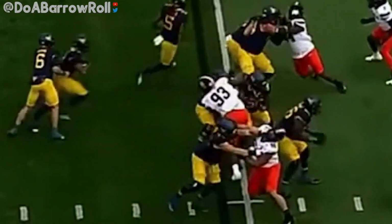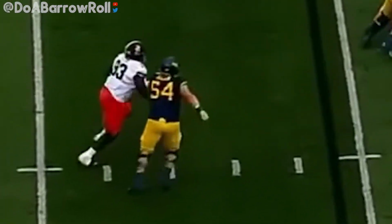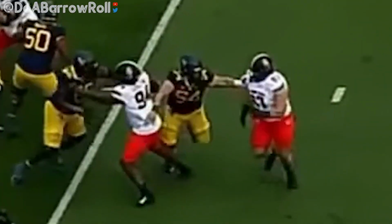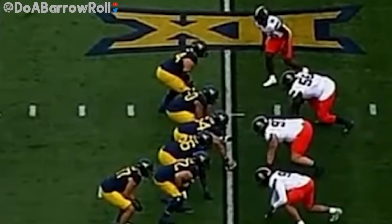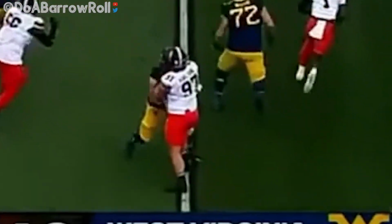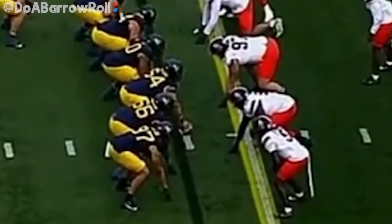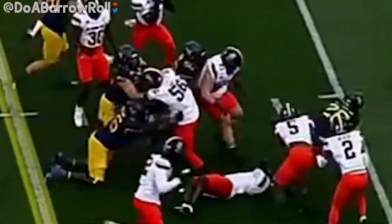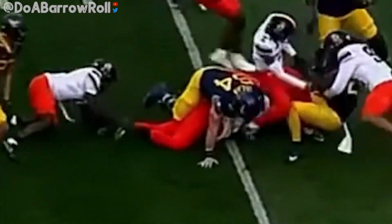Now, from the run game perspective, shoots hand to the defender and torques him out of the hole. Good stuff. Here, going to control the defender and mirror him really well. He's not going to get out of his grasp. Here, he's going to walk this defender away, but it's more about the fact he's just going to keep pestering, just going to keep going, not giving up on the play. Good technique, keeps the legs moving. Keeps pestering, and there's the finish.